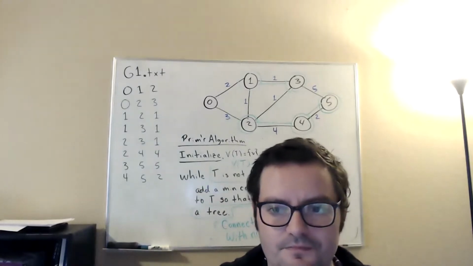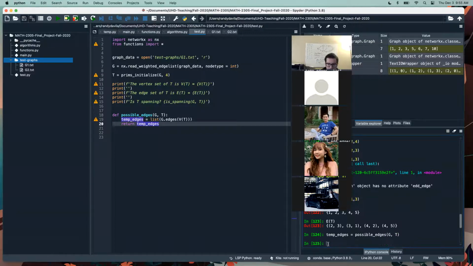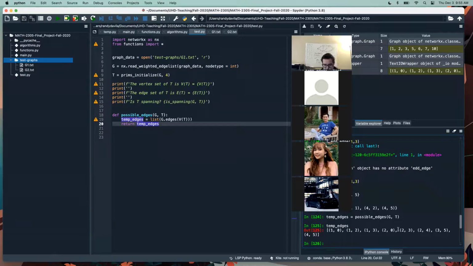So if I call this function possible edges, look at all those edges, right?